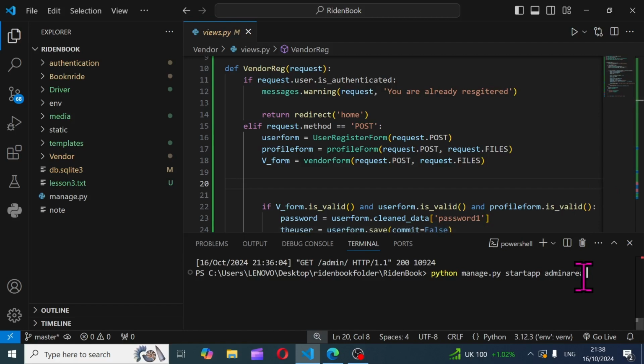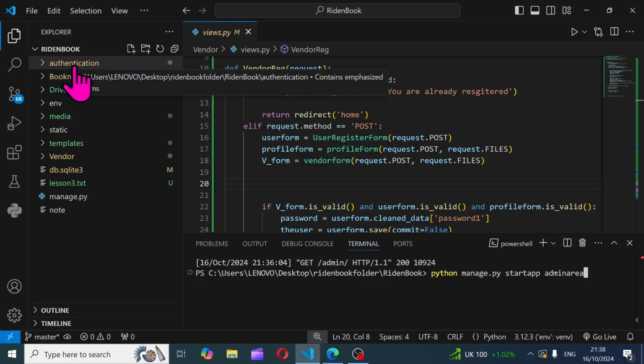This is what we did to create the vendor app, the driver app, and our registration app. Now the essence of creating a new app is to segment your code. So any code that has to do with the vendor will go to the vendor app, and any code that has to do with authentication will go to the authentication app, and users as well. It's not as if we can't put all the code in any one app.